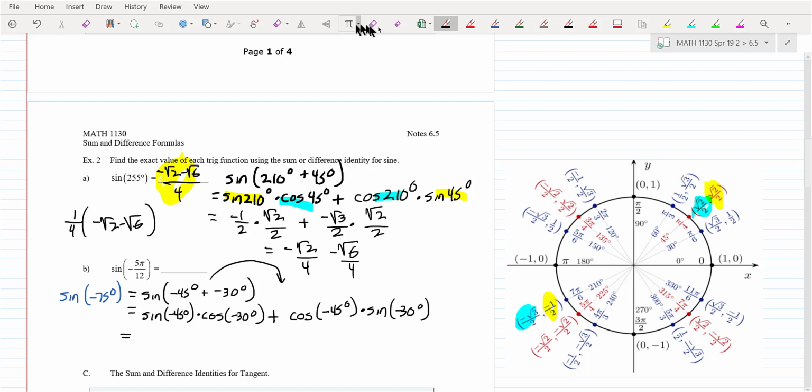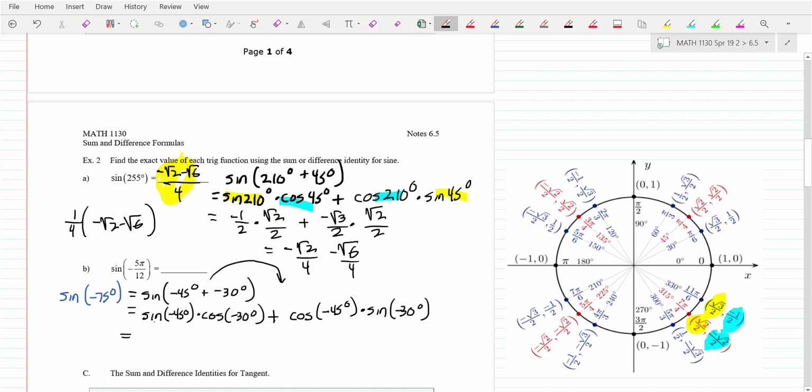Okay, all right, so now all we got to do is just look at the angles. And since we're doing negative angles, you want to pay attention to that. So the cosine of negative 30 would be root 3 over 2. The cosine of negative 45 would be root 2 over 2. And then the sine would, of course, be the y values. So you just put it together and you'll get a very familiar looking answer again.